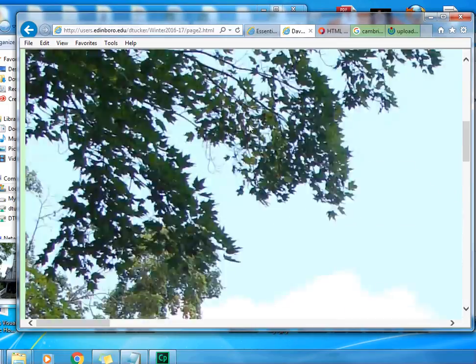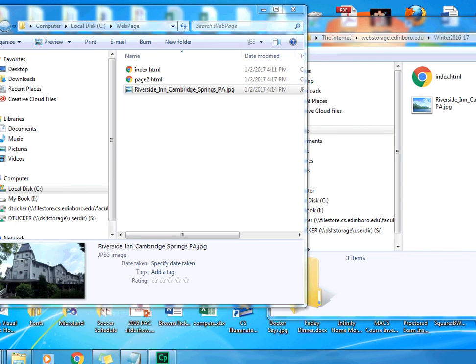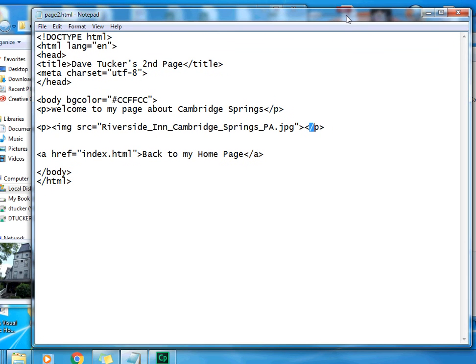What can we do about that? Well, in our page 2 here on the image, what we can do is right before we close the tag, I can make the width something. I'm going to make it like 300 pixels. Okay, and I'm not going to mess with the height because I'm going to let the browser automatically adjust the height. But I'll specify the width. So let me see if that's right. I haven't done that in a while.